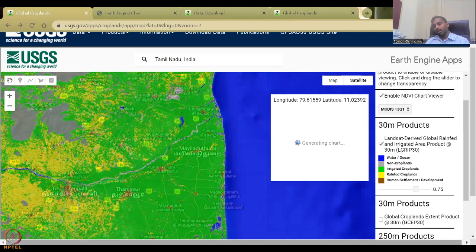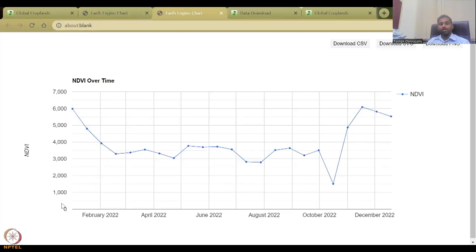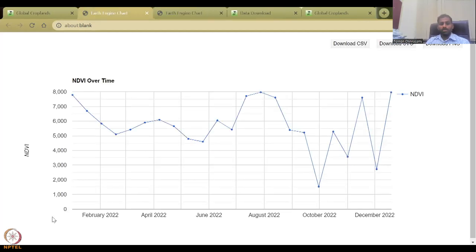Let's click on a map, and then you have very high NDVIs compared to the previous one. So from here it was 0 to 7, whereas here it is 0 to 8, and most of the valleys are in the peak. You have an August rainfall capturing high NDVI values. So when NDVI is high, higher vegetation is happening. When it is low or minus 1, it is less vegetation, and minus 1 refers to water.